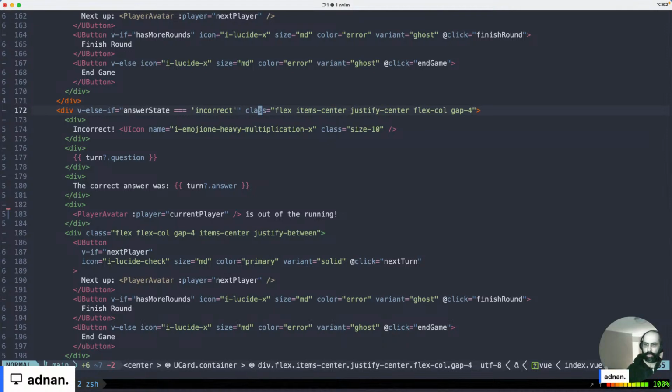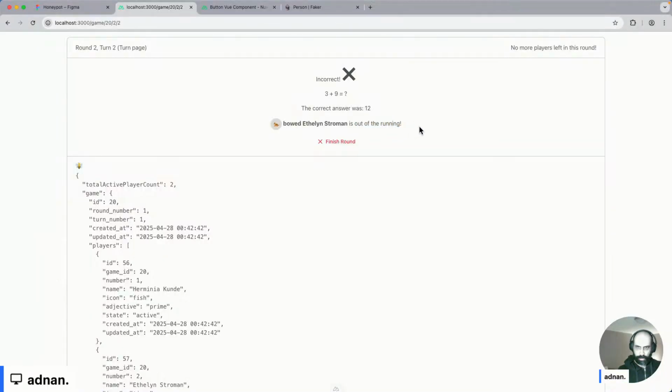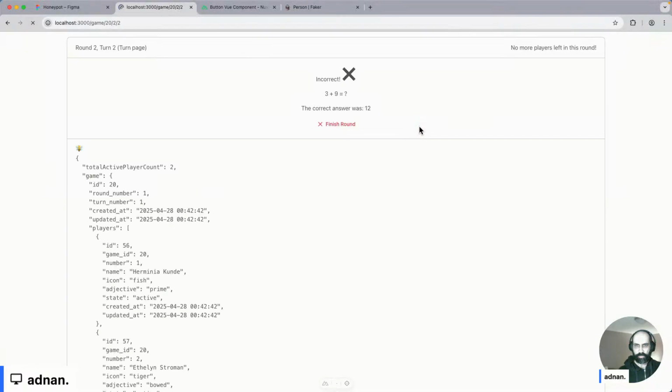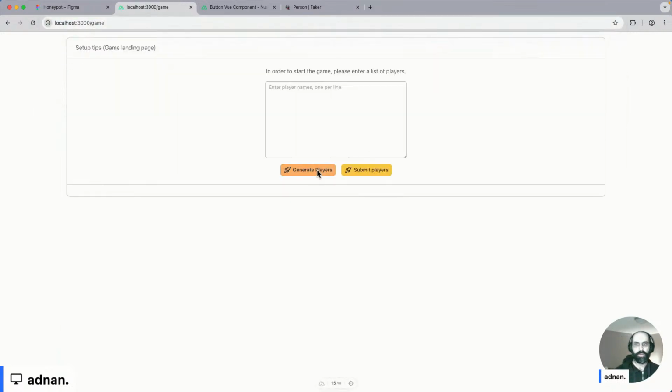So I need to check whether the player is inactive. Current player dot state is inactive, then you're out of the running. So that should disappear. Let me start a new game to test this portion out.